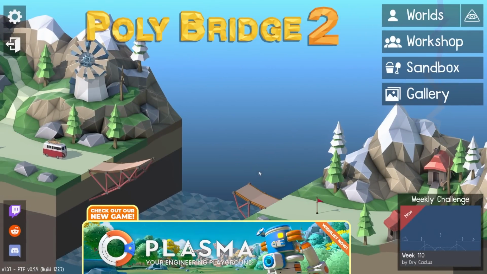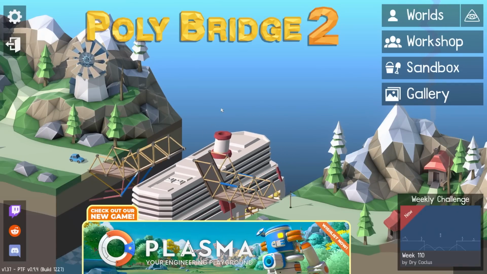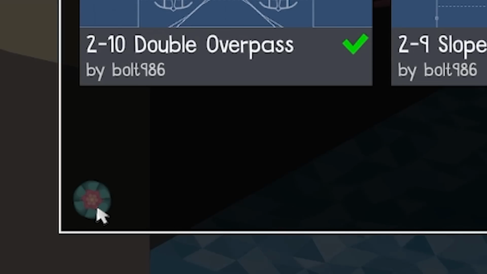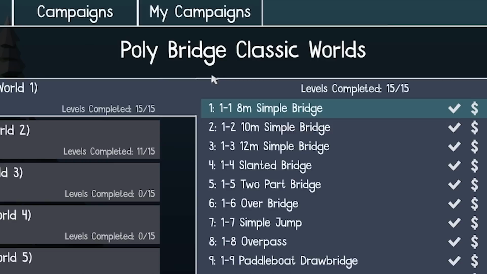We're going to be doing some Polyception, because we never finished the Polybridge 1 levels that were remade in Polybridge 2. And if you want to get to them yourself, you got to do a little bit of cheekiness. So we click on Workshop, we click on this little flower down here. Can you see that? And that takes us to bonus levels. Now these are the Polybridge Classic Worlds remade in Polybridge 2.